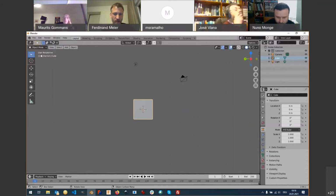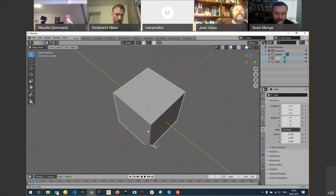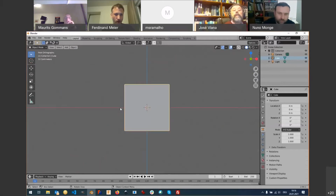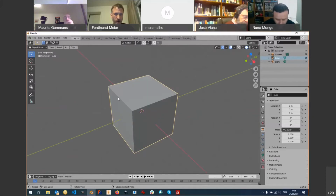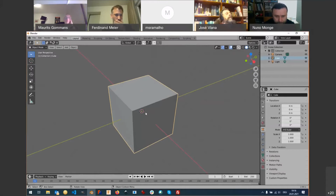You might not really see what's happening, but up here it changes between orthographic and perspective. If you have something like the cube, you can see that it changes a little bit the way we see the cube. By default, as soon as you're not in one of the base views, it will be in perspective. And as soon as you go to 1, 3, or 7, it will switch to orthographic. Many times you want to have control over this, and by hitting the number 5, you can switch between perspective and orthographic.